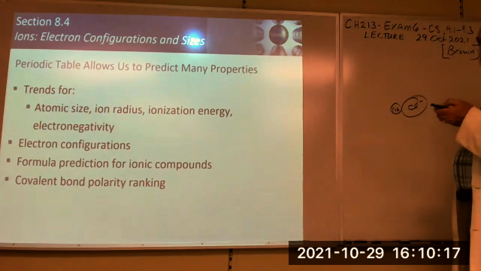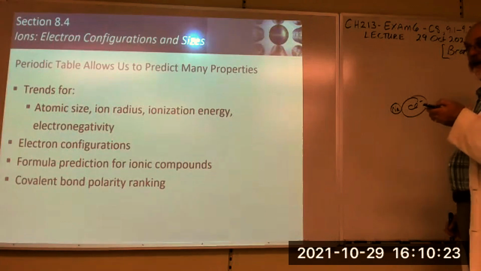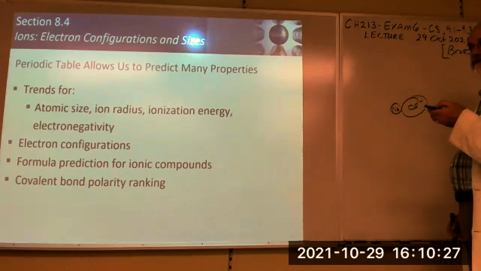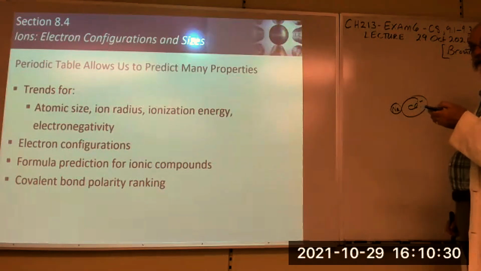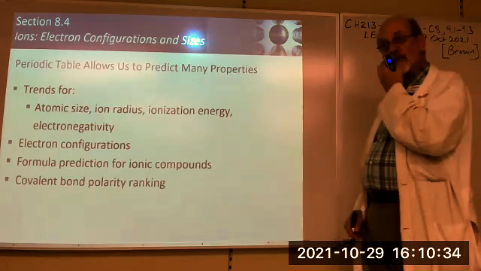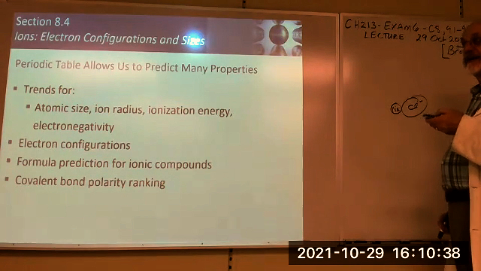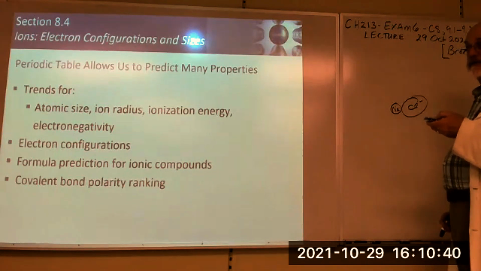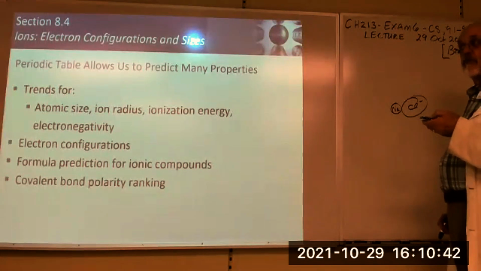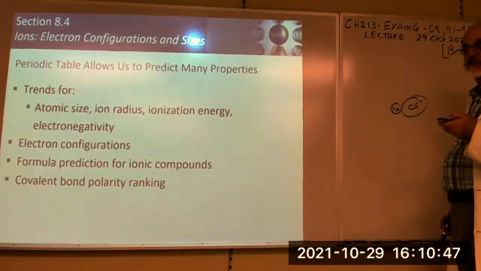Besides the chloride, if you have neutral atoms, the trend is that they shrink going from left to right. The radius decreases in that direction, from lower left to upper right, because you're adding more protons, and they're not shielded. But when you add that extra electron, it balloons way out. Whereas with sodium, you subtract an electron and it shrinks.